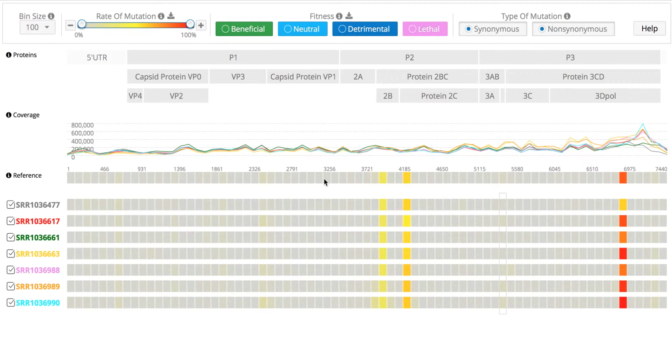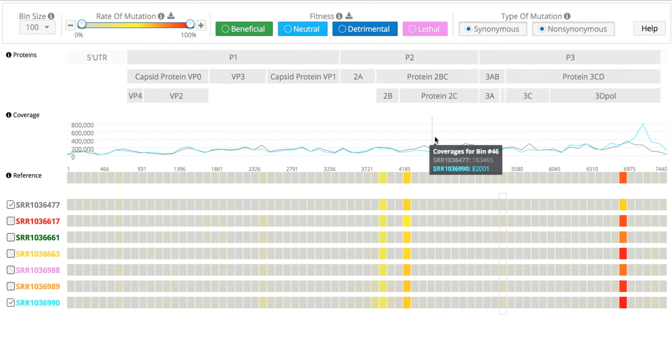The virology section allows you to take the data that was produced by the pipeline and visualize it using this interface. This interface shows the reference genome of the virus, the RNA virus, and then it shows all of the passages here. This right here is coverage, and the coverage is represented by a line according to every passage. So you can add and remove passages to display only the ones that you would be interested in seeing.